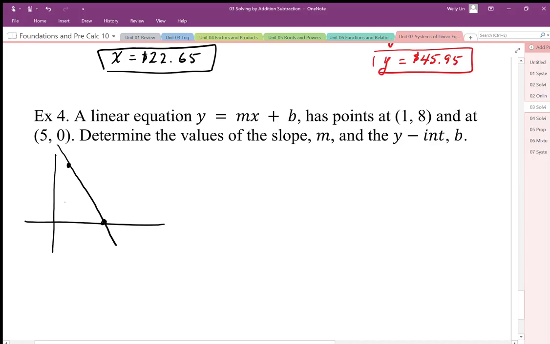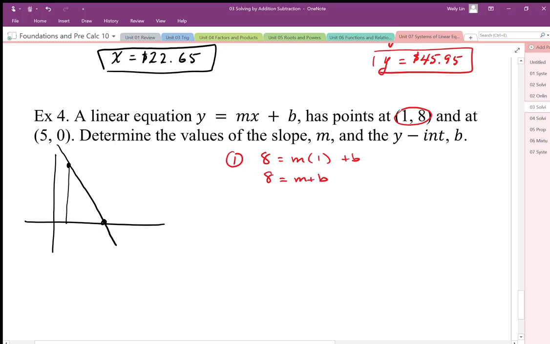And before we found the slope and we plugged in to get the y-intercept, we're going to do this slightly differently. We're going to use the 2 coordinates to generate a system of equations. So I'm going to use that coordinate. Y is 8, x is 1, to generate this equation, m plus b equals 8.